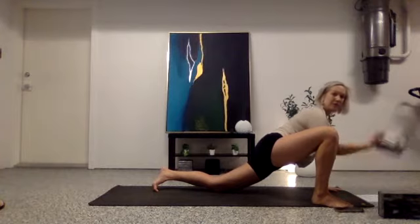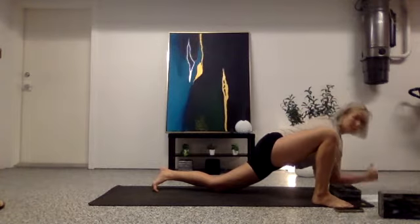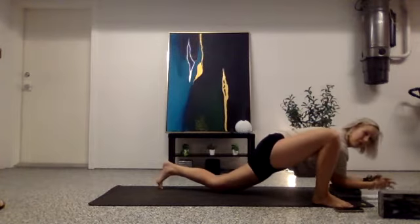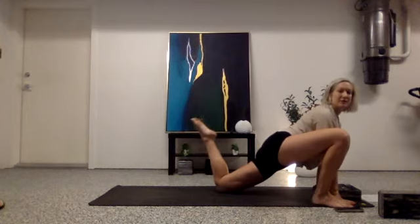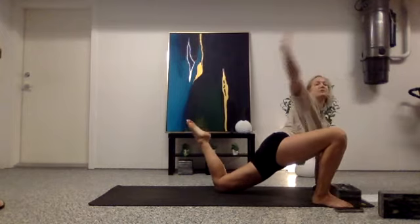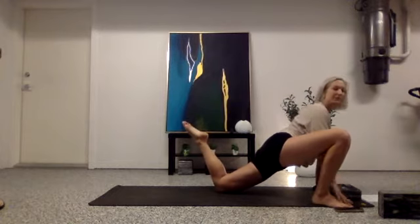And then from here, if you have props, you could come onto your props or lower down onto your forearms, into your lizard. Know that you can always stay upright if you want to turn more into a quad stretch. Just even lifting your left foot will give you that stretch. Otherwise, there's the option to reach around back.